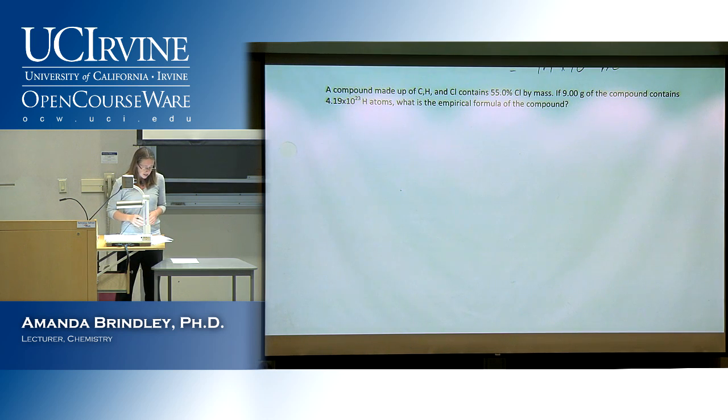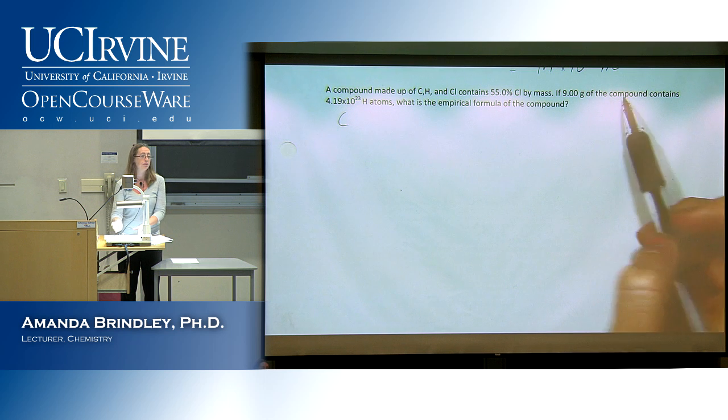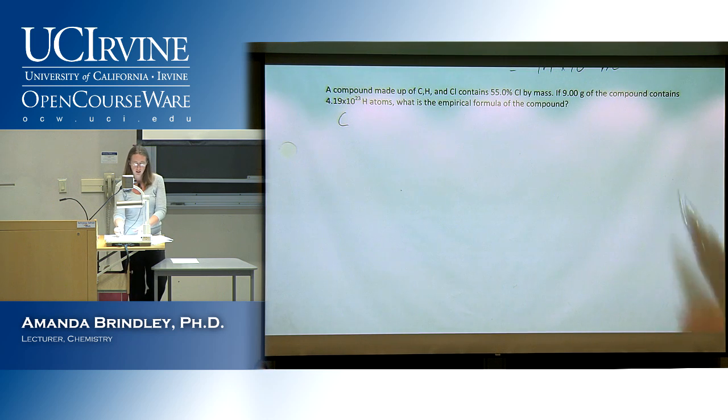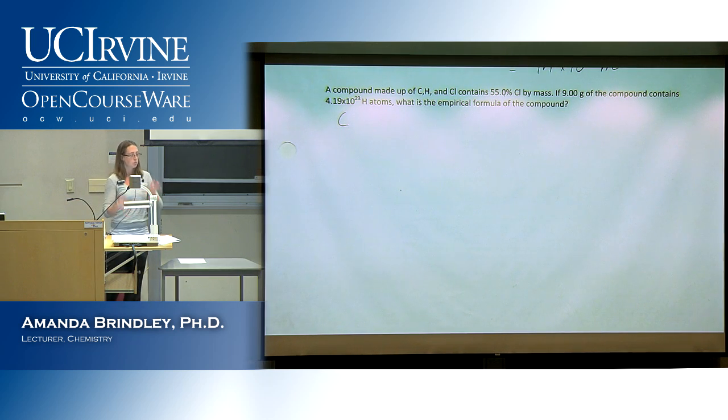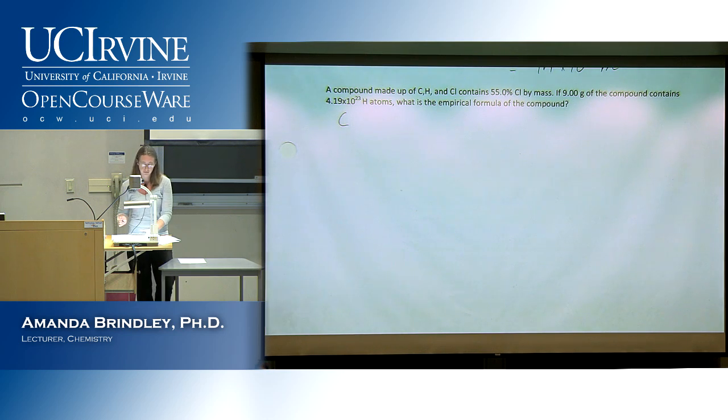So at this point, we need to go through and we need to solve for each one. We're going to need to solve for the moles of carbon, the moles of hydrogen, and the moles of chlorine. We want to solve for the ones that we know first. So we can say that it's 55% chlorine by mass, and we can say that there's this many hydrogen atoms. So we're going to start with chlorine and hydrogen. If at this point you're saying, I don't know how I'm going to get carbon, we'll get there at the end. One of the big things with doing chem problems is being able to start it, not being 100% sure where you may be going. Just go with what you know. We're going to have moles of chlorine, we're going to have moles of hydrogen, and we can see how to get those. So we're going to start there.